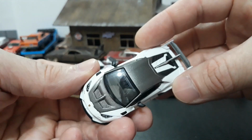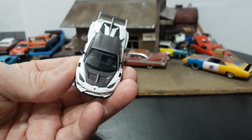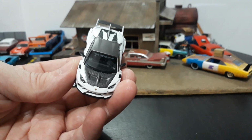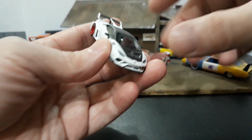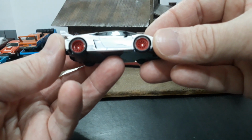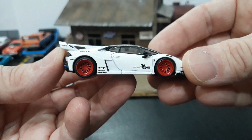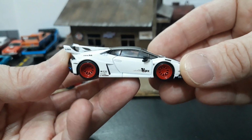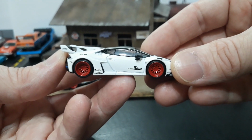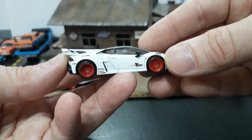But they are a little bit too, how can I say this, not to insult the car, because I do like them, but they are a little bit too high impact. I don't know. White wheels to match the car would have been perfect. Something like that, maybe. But the red wheels are not bad. Very unique looking. And then they do have a regular run Lamborghini Huracan Liberty Walk, but with a different body kit, like a version 1, version 2 body kit. Not the silhouette kit with red wheels. Looks pretty cool too.